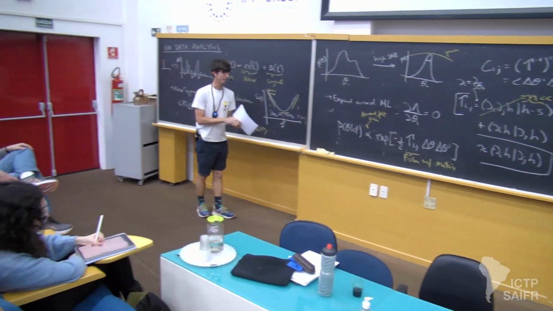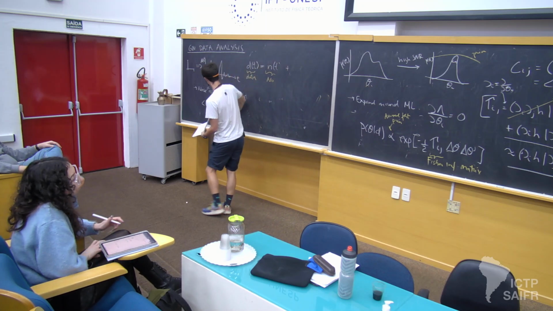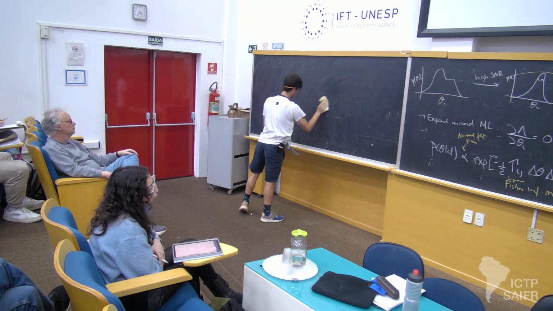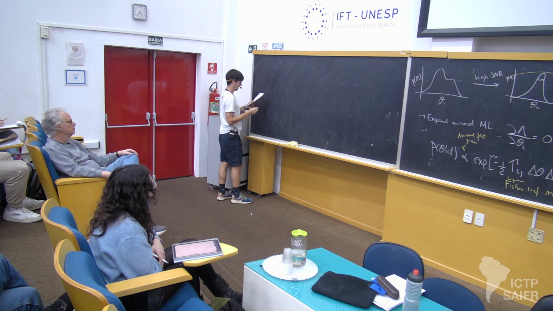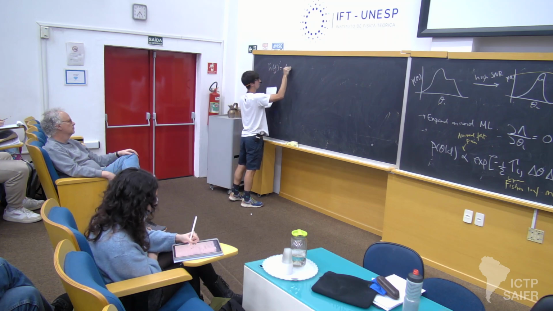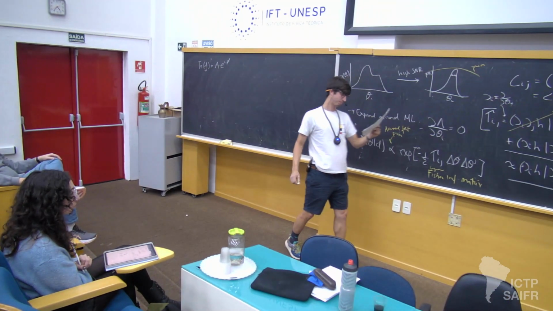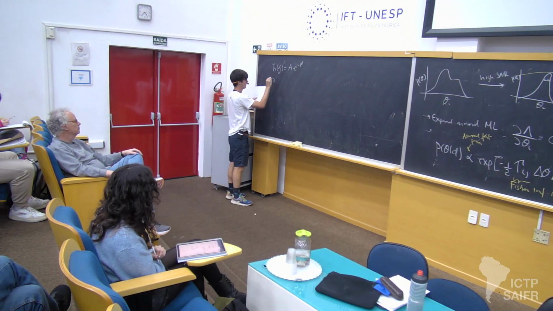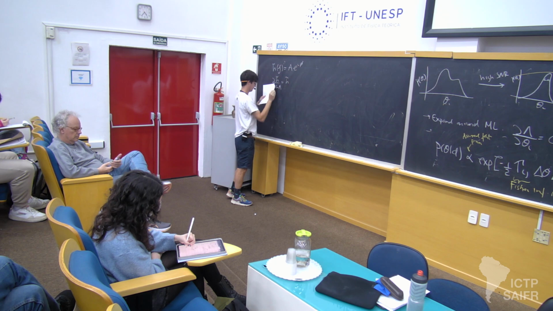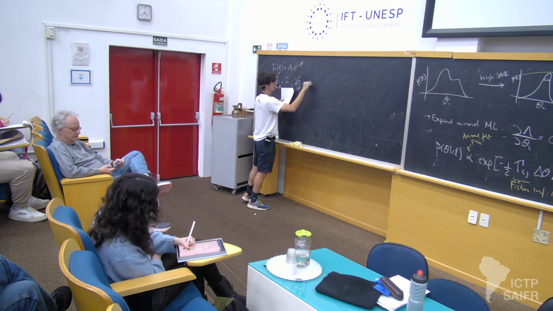Okay, and then what you can show, and this I will leave as an exercise, is very simple to do: if you have the simplest model that you can imagine, a gravitational wave described by two parameters, an amplitude and a phase, you can very easily compute the Fisher matrix, because the derivative of h with respect to the logarithm of A is just h, and the derivative of h with respect to phi is simply i times h.